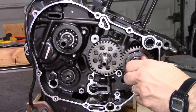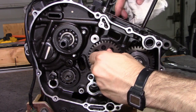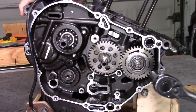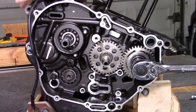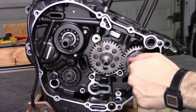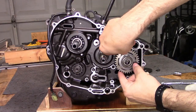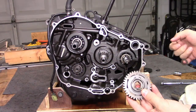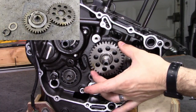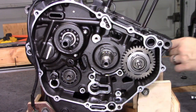Just like the other nuts on other rotating shafts, we need to make this guy hold still in order to put the loosening torque on it. I'm going to use the stuff-a-towel-in-the-crankcase trick again. This is why we had to leave the crank driven gear on earlier. With the shaft anti-rotated, the 19mm nut came off without too much trouble. With the balancer driven gear assembly off, we can pull the towel out of the crankcase and pull off the crank driven gear.